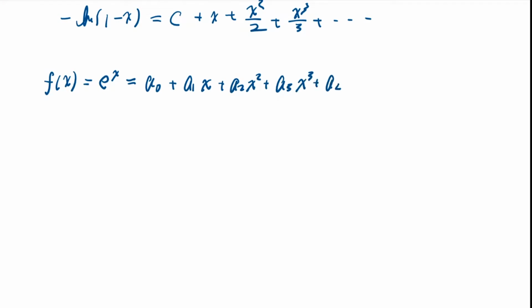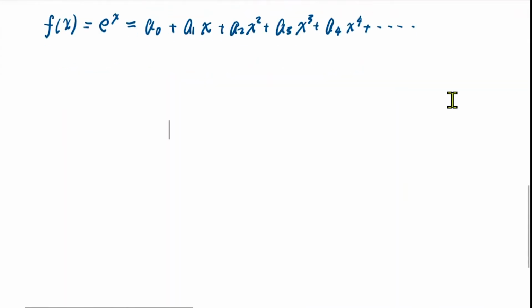Let's just write one more. Unlike the previous case, these are all different coefficients here, right? In the previous case it was the same thing, but now there's no guarantee, because in order to generate something as complex as e to the x, we cannot assume these are all the same. And then, of course, we know what the x's are. Now we have to figure out what these little coefficients are, because we know polynomials, and then we can figure out what e to the x is made of, and we can write a program.